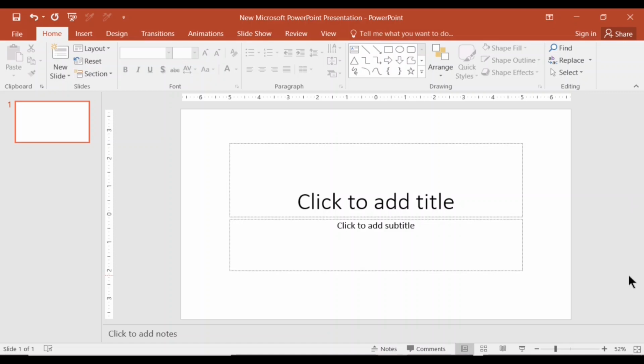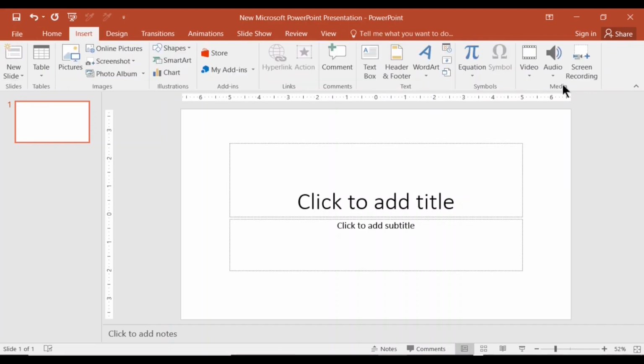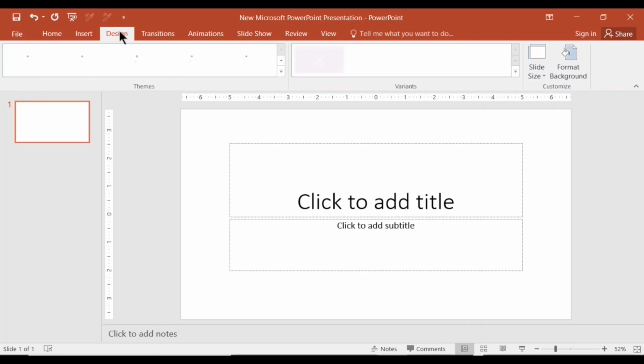And let's look at its various components. On the top, this bar is known as the title bar, which contains the title of the presentation and the basic essential components, that is to close the window, resize it or minimize it. Below the title bar, we have the tabs, and under the tabs, this space is known as a ribbon. Each tab has its own ribbon. If we click on this tab, its corresponding ribbon will open up. If we click on this tab, its corresponding ribbon will open up.